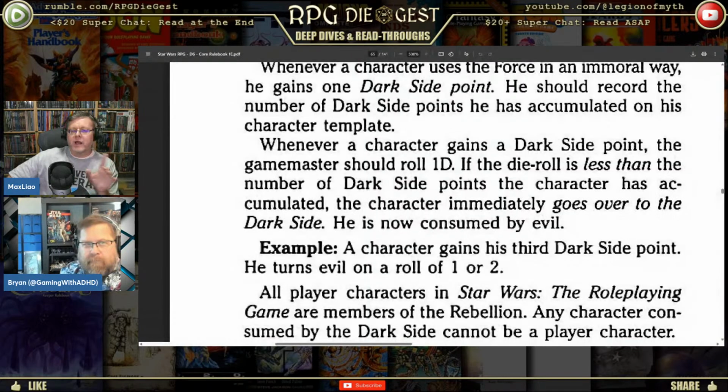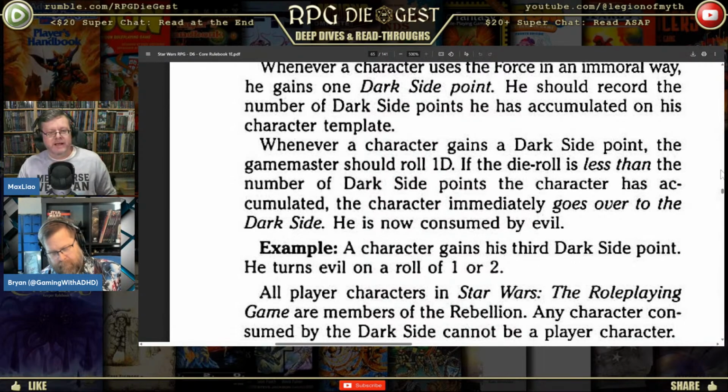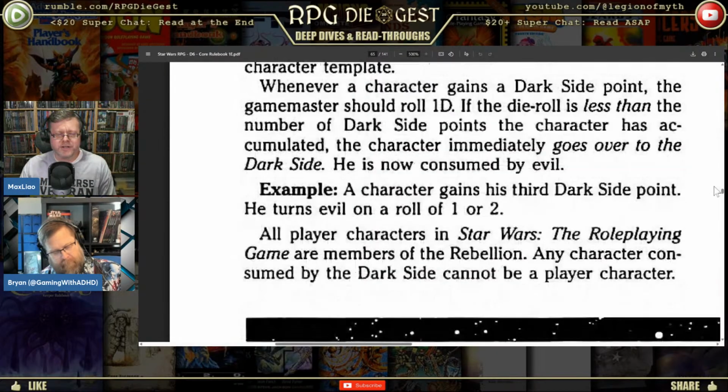Okay. No. I was visualizing something different here. Got it. Okay. I was thinking it was 1D per dark side point. I'm like, the more dark side points I have, the less chance of me going over. No, it's just 1D. No matter how many dark side points you have, it's just 1D. So if you have 4 dark side points, good luck, buddy. Example, a character gains his 3rd dark side point. He turns to evil on a roll of 1 or 2.